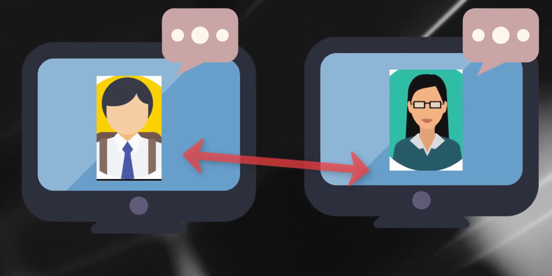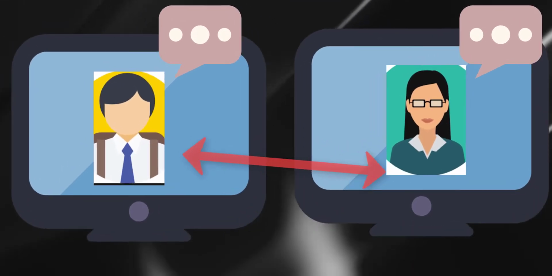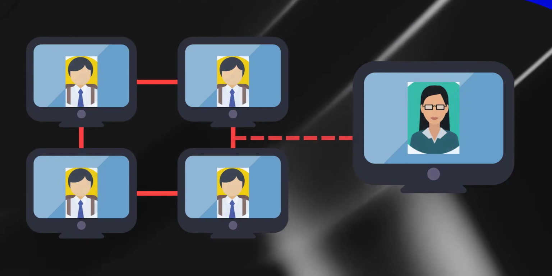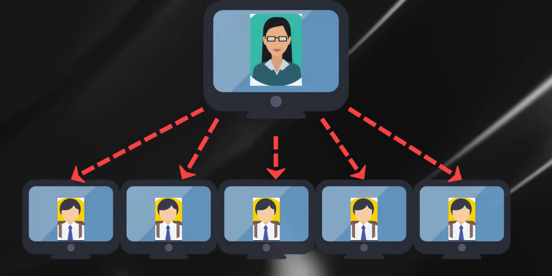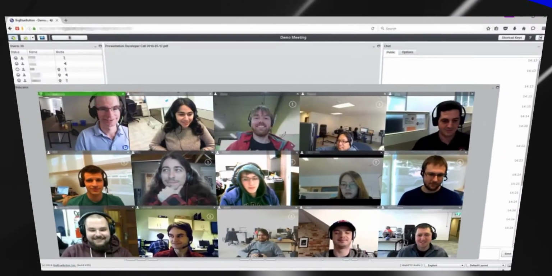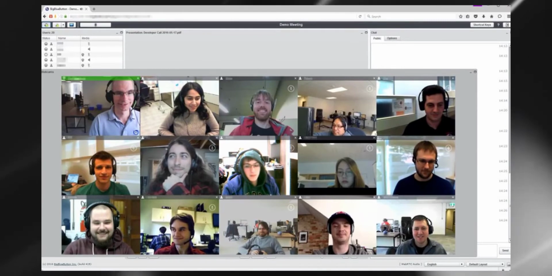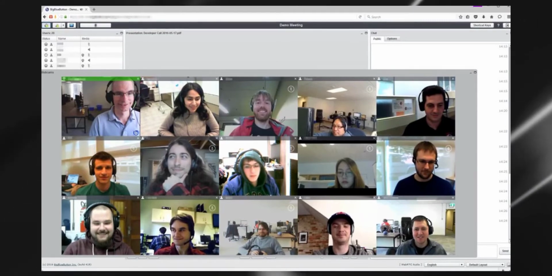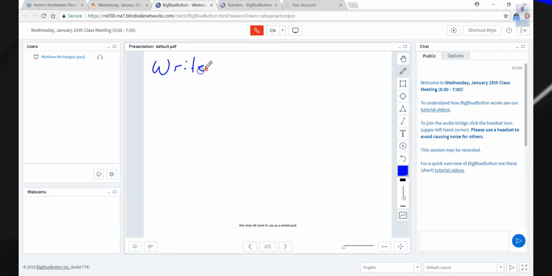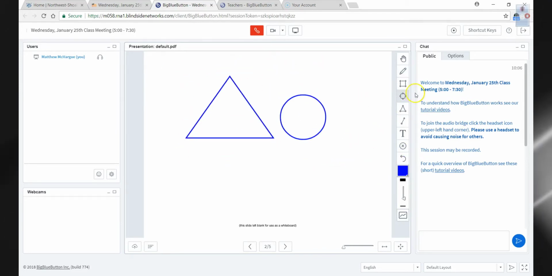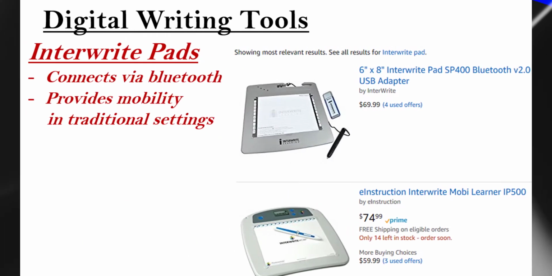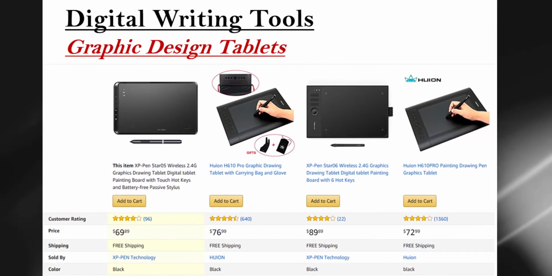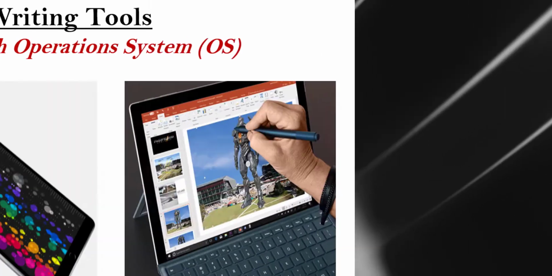You can have one-on-one sessions for advising or tutoring. Small group collaboration is possible with the breakout room feature. And of course, one-to-many for presenting content. There's no limit to how many webcams can be shared, making online class discussions simple and engaging. The live whiteboard allows real-time on-screen annotations, either from the instructor or from a selected group of individuals if working collaboratively. Having some form of digital writing device will make the whiteboard feature much easier to use and ultimately a more useful tool.